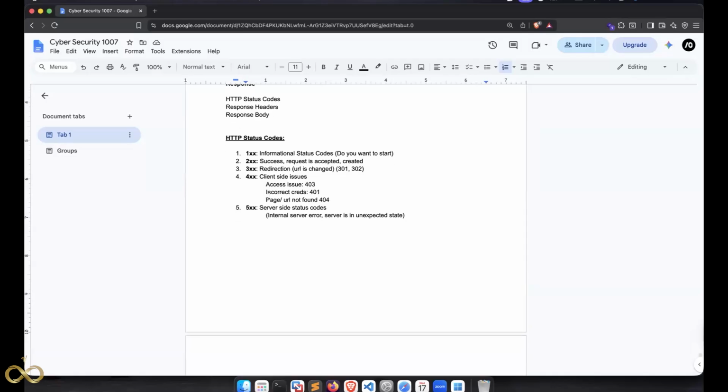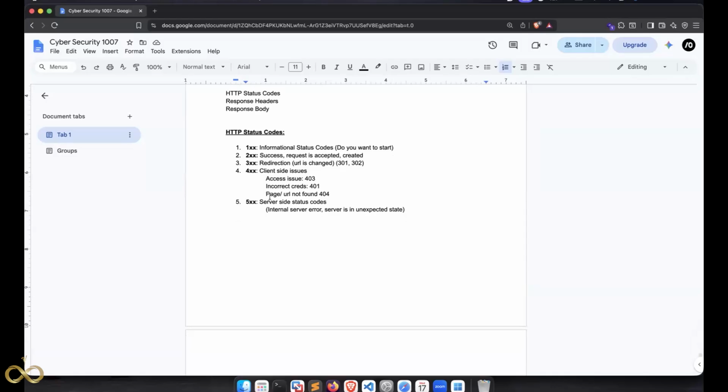If the request was successfully executed, you'll get 200 OK. So all those success things come under 2XX. And 3XX is basically redirection, where URLs change or a redirection is set. Temporary redirection, permanent redirection, 307, 301, 302, those sorts of things are set there.